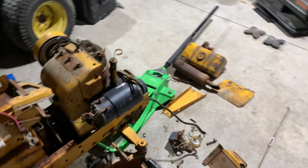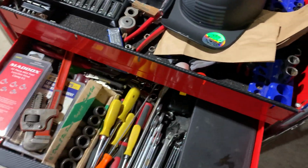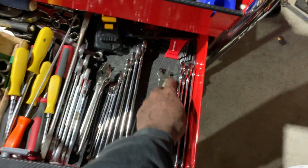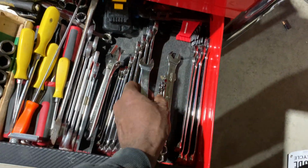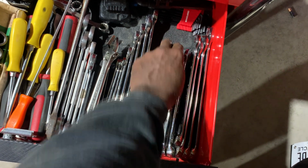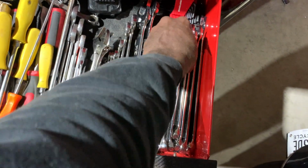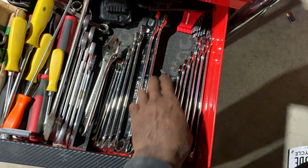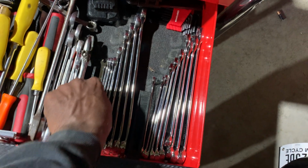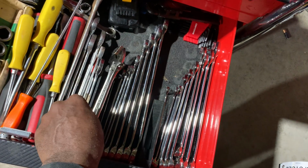I had everything out today. I was using everything I had today. I had all my new pickups. I think I got all those back in there too. I was gonna check that. These are those Snap-on Cobalt USA, or Williams USA, I should say, wrenches. But they come in handy, man. Yeah, we got everything back to where it needs to be. But I've been using these really good.